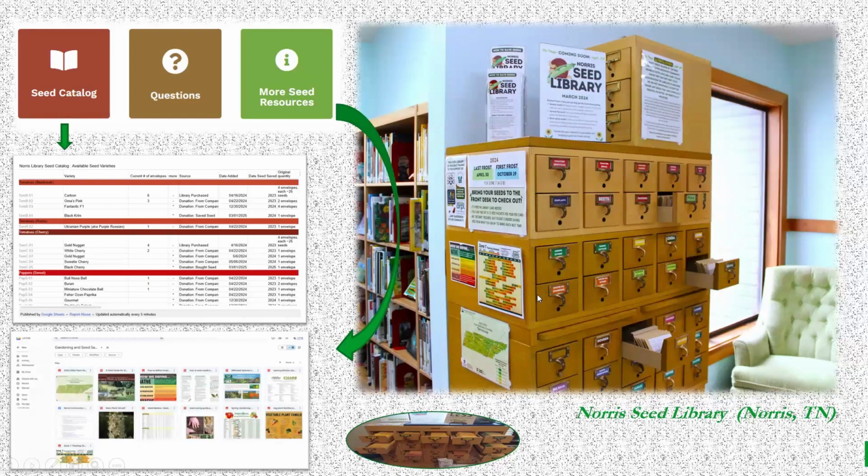Theirs is a little more complicated than mine in terms of color coding. They have actually specific eggplants, beets, radishes, etc. If you want to go that in depth, you can. Again, you don't need to. And then on their website, they have 1, 2, 3, really basic. You click on the seed catalog, they link you straight to their Excel spreadsheet where they're keeping tabs on how much of everything they have and where it's been sourced from. Questions, more seed resources. If you click on this, it'll take you to a Google Drive that has all of the information that is here in digital form. So again, you just want to kind of mirror the physical presence digitally online if you can't. And if not, that is absolutely fine as well.